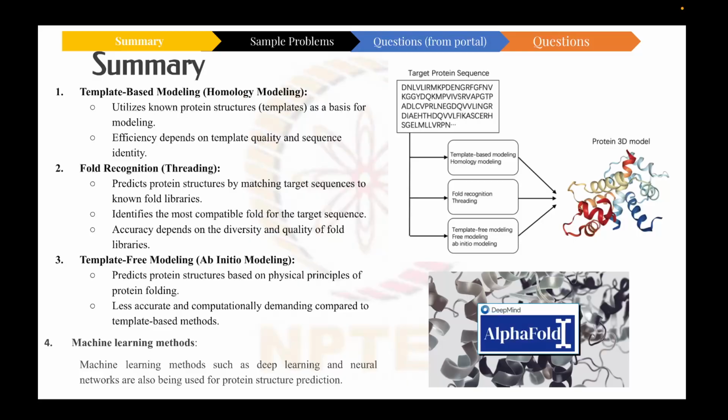Finally, we have machine learning or deep learning methods. These ML based methods use a large amount of protein structure data to train a model that can predict the 3D structure of a protein from its amino acid sequence. Machine learning methods can generate accurate models with high speed, but they require large amounts of high quality training data. Each of these methods has its own advantages and limitations and is best suited for different types of proteins and structural features. The choice of method depends on the specific requirements and constraints of the analysis. So these are the basic four classes that are available.